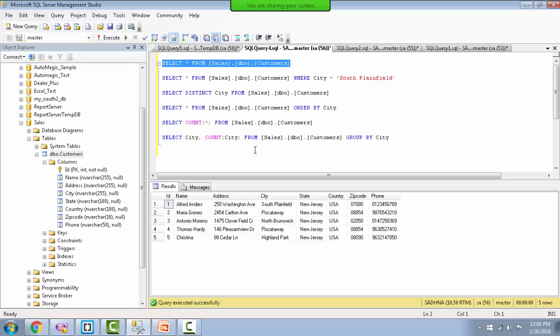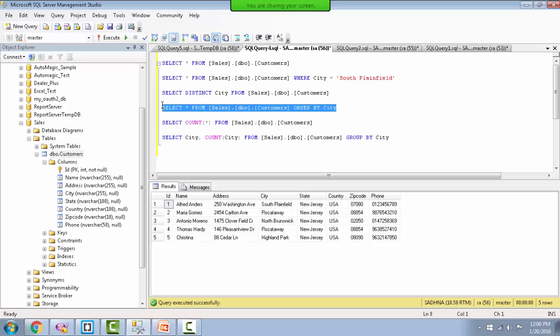Okay. So you got it till distinct, right? The next one we have is the ORDER BY clause. We can sort the table. I want the city to be sorted in ascending order, right? I want the values sorted by the city column. So I'll just select star from customers and order by city.